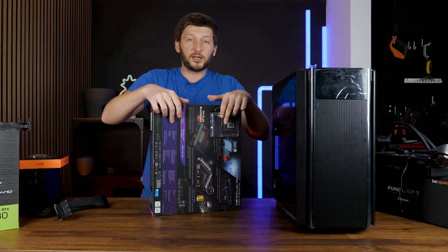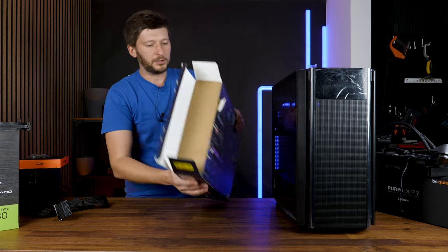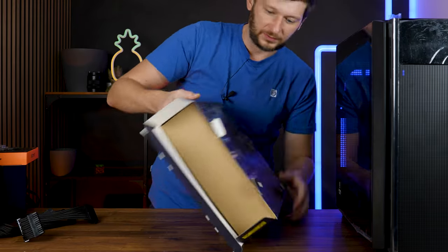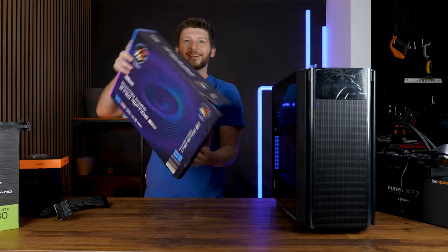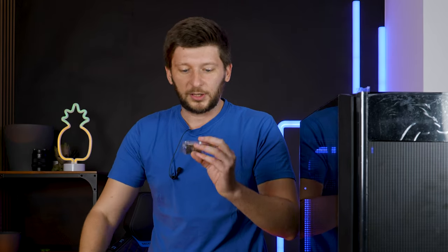But it's brand new and it's made with Intel 14th gen in mind, or at least I was told so in the email, which is kind of funny because it doesn't say Intel 14 in no way, shape or form anywhere. Oh no, it does here. Supports 14th gen. Yeah, the website didn't. This is supposed to be for Intel 14th gen out of the box, but because we don't have any 14th gen yet, we are going to stay on Intel 13.